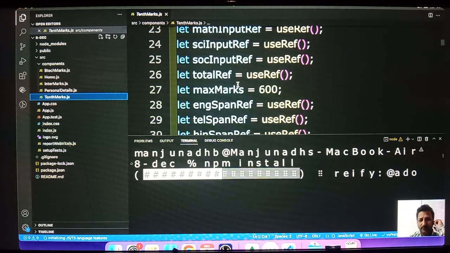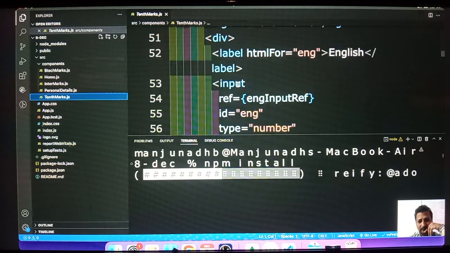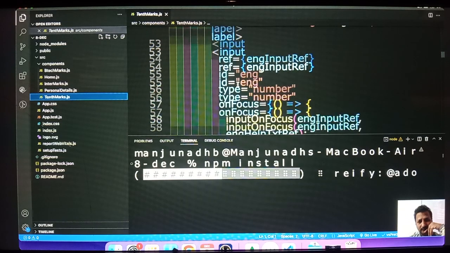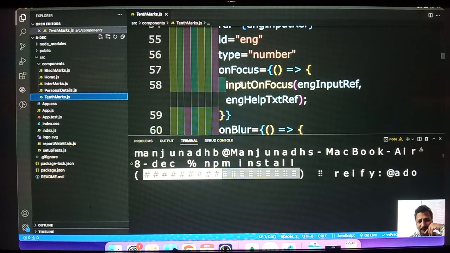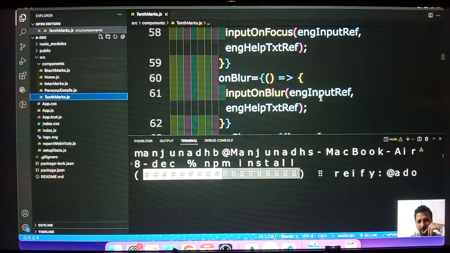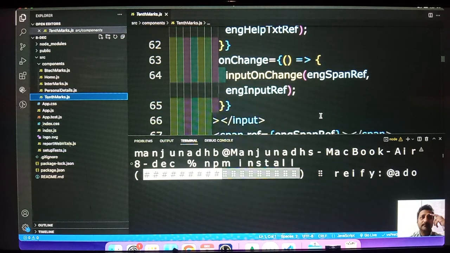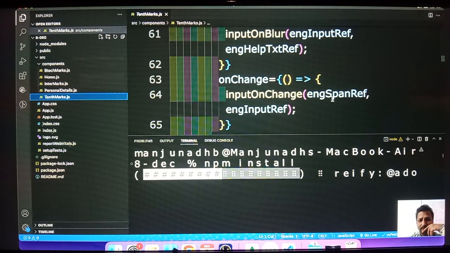So where is it not working? inputOnFocus. Okay. inputOnChange. onChange is not good.